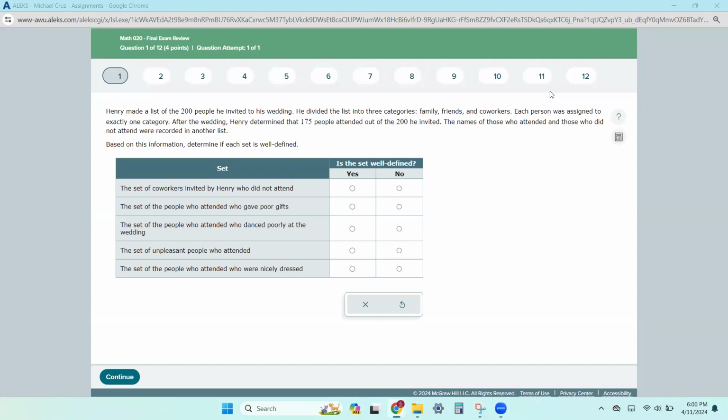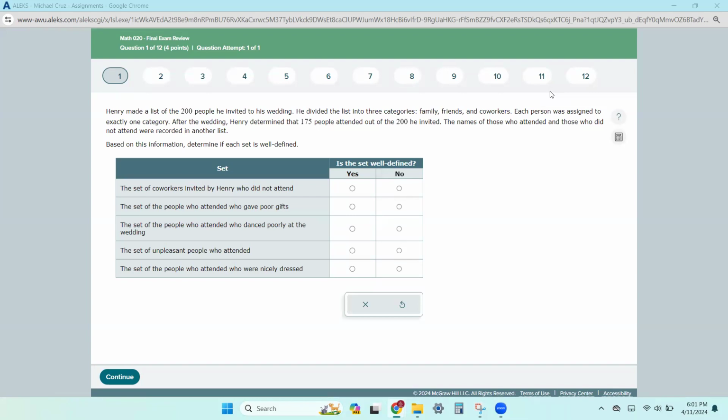All right, now we're digging back deep into the end of the class. Another reason this 020 is good at preparing us for the 120 is because we've got to wake up all the sleepy blood cells in our brain that came about back in chapter 2 and chapter 3. Those things need to be back and circulating. This concerns the very first thing we talked about, a well-defined set.